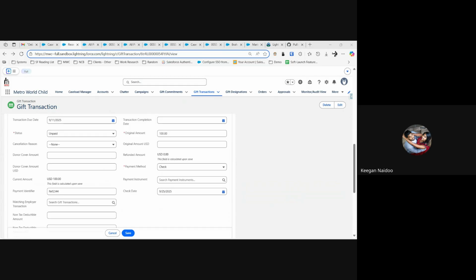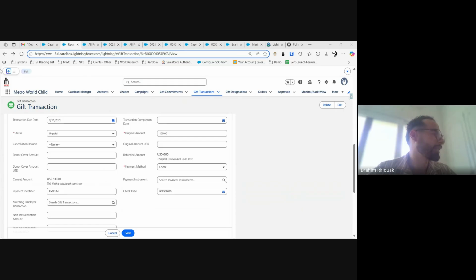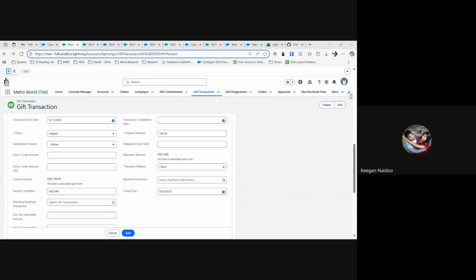So if you change it to after, or today's date, for instance, it will say paid. I'll also double check that. At least when you pay by credit card, it marks it as paid. So checks with future dates should be unpaid, but checks in the past will be marked as paid. Okay. All right. Cool.